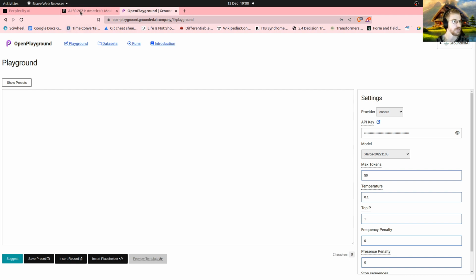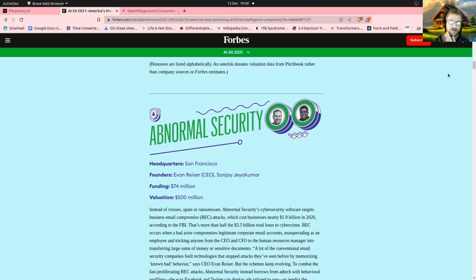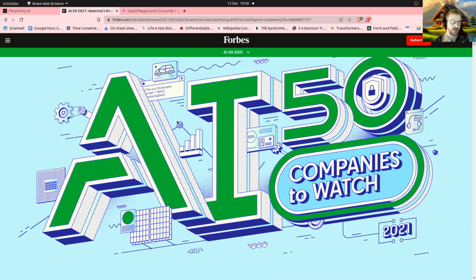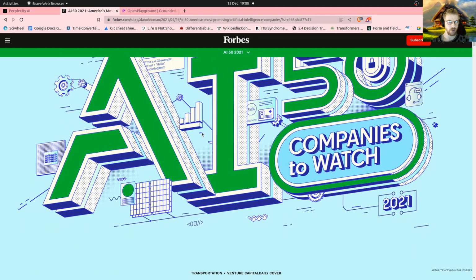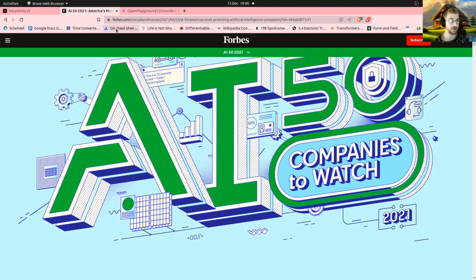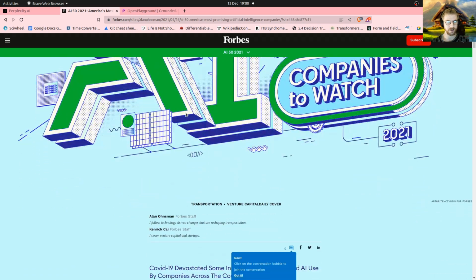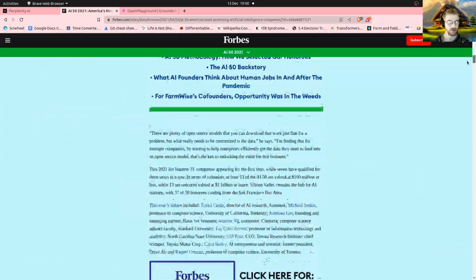So what I've already done is I found a source of information, a list of AI companies that is going to give me enough of an example dataset to work with. So I found Forbes.com's top 50 AI companies to watch. So I've had a little look through this.